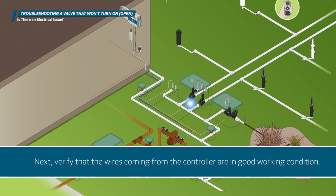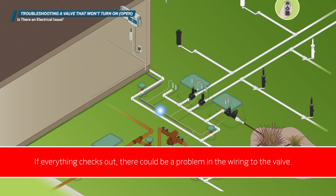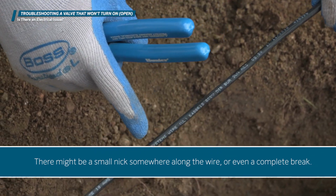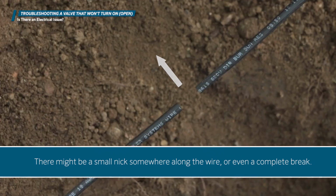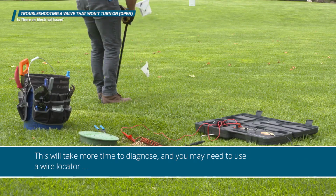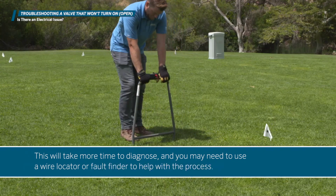Next, verify that the wires coming from the controller are in good working condition. Make sure no water has infiltrated the outer insulation and started corroding the copper wire. If everything checks out, there could be a problem in the wiring to the valve. There might be a small nick somewhere along the wire, or even a complete break. This will take more time to diagnose, and you may need to use a wire locator or a fault finder to help with the process.